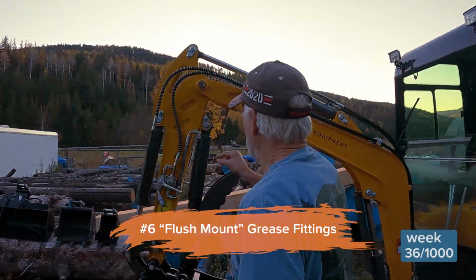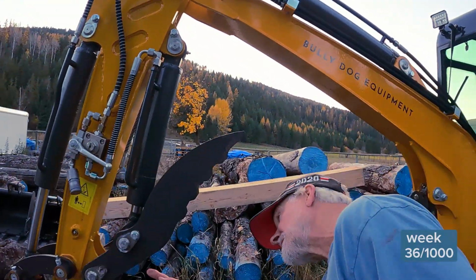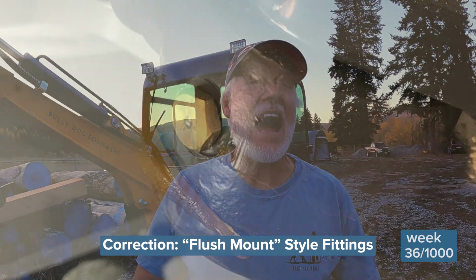Let's go over here. Grease fittings. If that looks new, it is. Yeah, but the rest of the machine is new. And down here, if this looks new, yep, it is. So I've replaced all of the grease fittings on this machine, 100% of them. I don't know, there's 32 or 34 or 36 or something like that, including the attachments. But they had Zerk fittings, which are standard from another continent. I despise Zerk fittings. That's just personal opinion. You might love them. I like the standard North American grease fittings. And so all of those have been replaced on this machine.